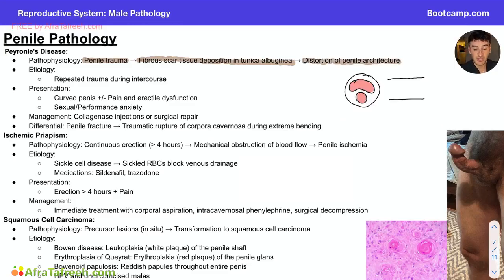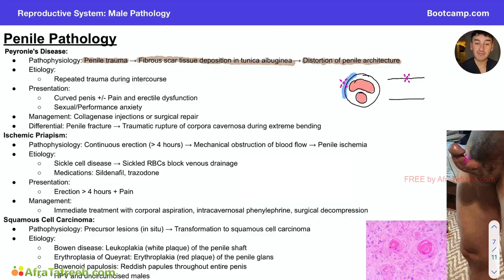So if we were to take a look at our insult here, let's say the tunica albuginea is this blue fascial layer here along the penis. It's one of the many fascial layers we have in the penis, and we can acquire trauma to this. So my trauma is going to be this little pink X here. And if we were to demonstrate this in longitudinal view, this pink X would be here. And we can also show this on the anatomical portion of our penis. The pink X would be here.